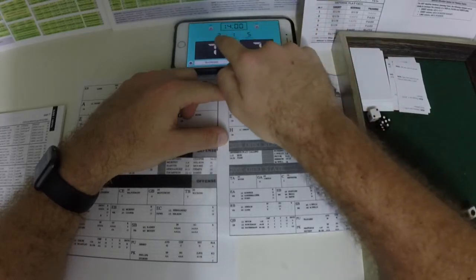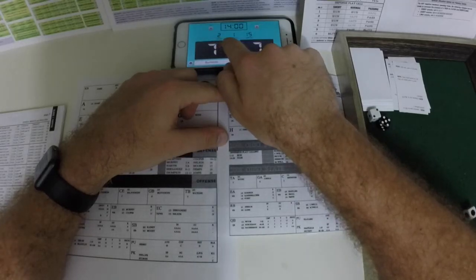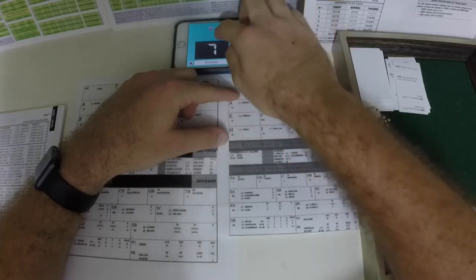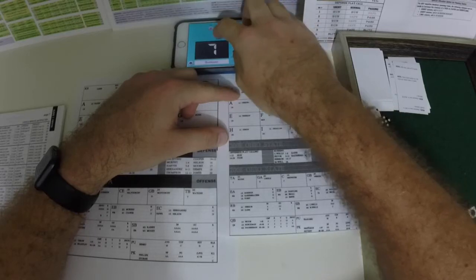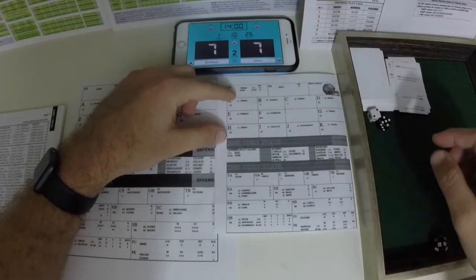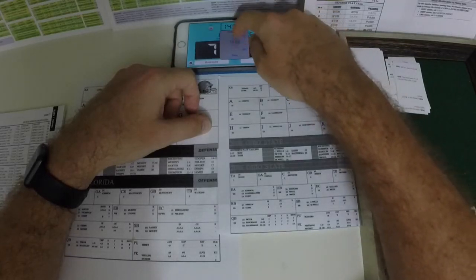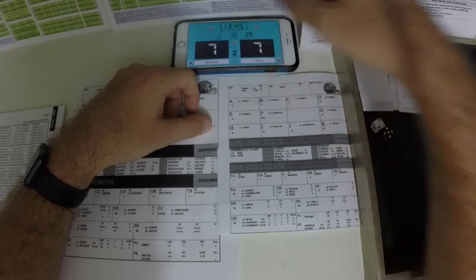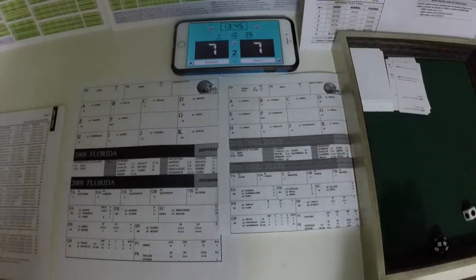So let's see here. All right, 1 and then 20. So 10 and 20. There you go. So first down and 10. First down and 10 to go here on the 26-yard line. And that, my friends, will stop the clock there. Special teams play at 13:45. Okay, so it looks like the Buckeyes have the ball here.